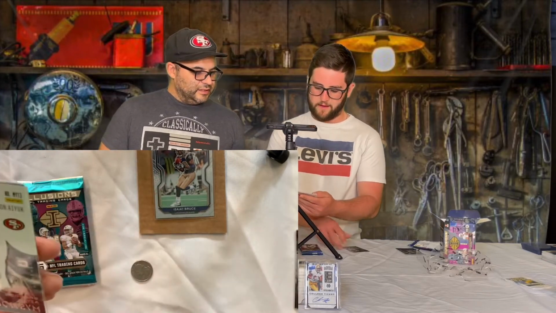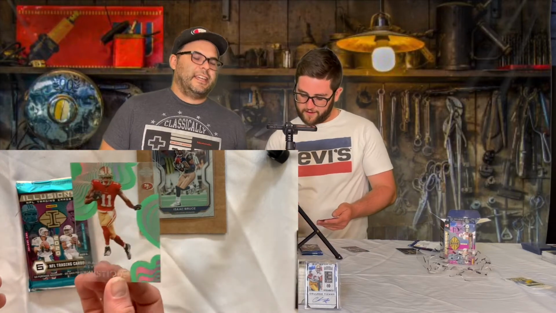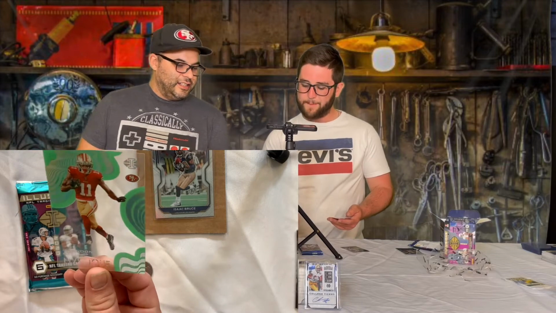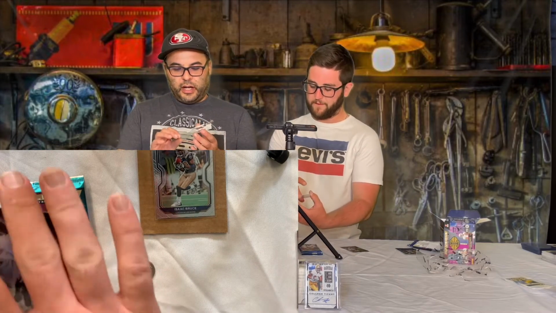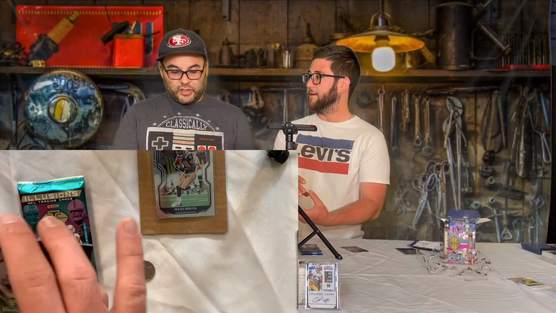J.J. Watt. Hey! Now this is an insert. Now that is a sick insert. Wow. Brandon Aiyuk, Mystique. That's a cool card. There we go. This is an awesome rookie card. And Aiyuk is going to throw some Aiyukins all over the place.